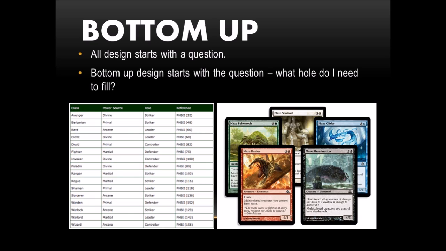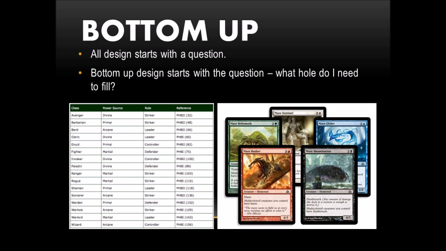So the Maze Rusher is a 6/3. His stats are like red: high offense, lower defense, right? He's got haste, a very red ability, because red is like go, go, go, go, go, right? And then all these things did this: various multicolored creatures you control do something, right? Usually it just gave them the ability. So, for example, in this case, it gave them all haste. In the black one, it gave them all deathtouch, and so on and so forth, right?